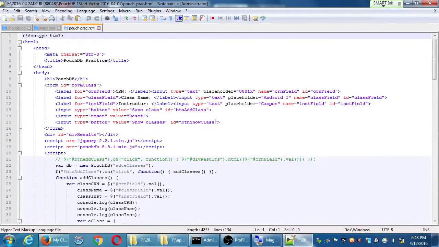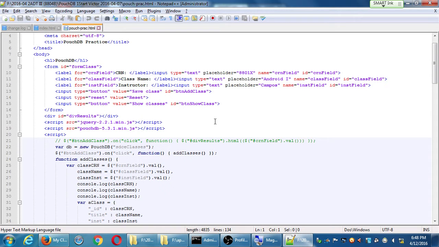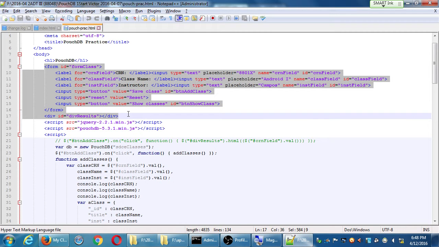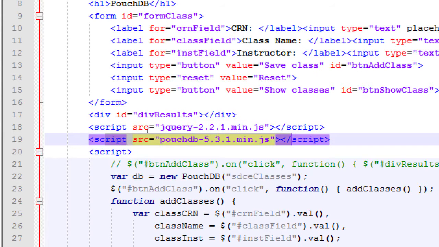And let's think critically about what we need to do. Everything in body, which is not a whole lot visually, everything from H1, line 9 to line 18, is what we need to put into the HTML file. We'll do that in a moment, but as a high-level overview, we're going to need to copy over the form and the div of results. That's going to go in the screen we just made in the HTML file. In the HTML file, we're also going to need to connect the pouch library. So we're going to need to copy the pouch file from the pouch project into our current project and reference it in the script. We'll do that in a moment.